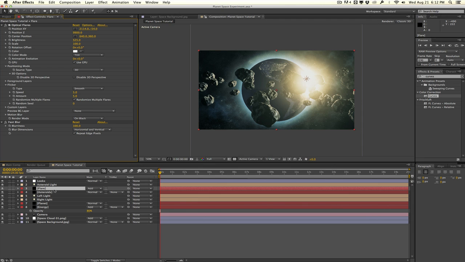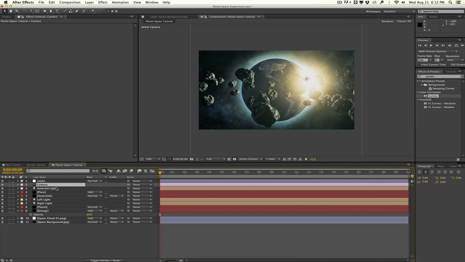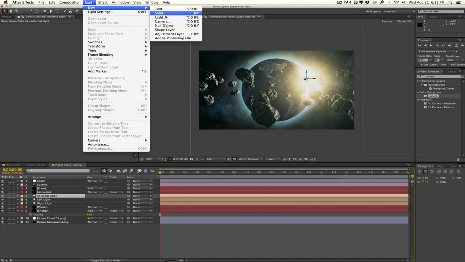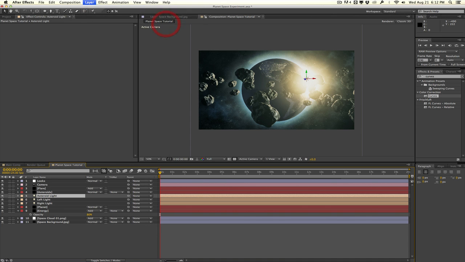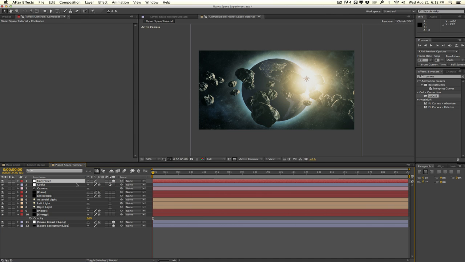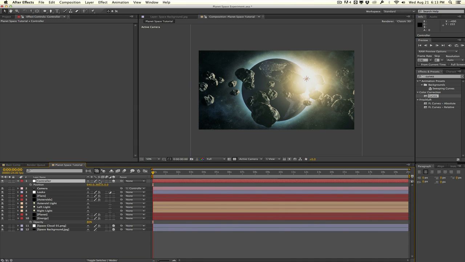So let's go ahead and set up our camera rig here. I'm going to drag our camera up here. And we'll create 2 nulls. Actually, maybe in this case we only need 1 null. So we'll create a null object here. We'll call this controller. We will make it a 3D null object. And we'll parent our camera to our controller here. And hit P on the controller for the position. And we'll start pretty zoomed up.